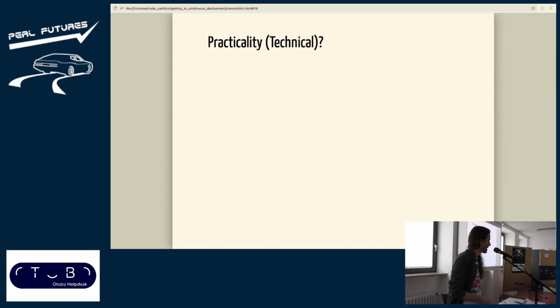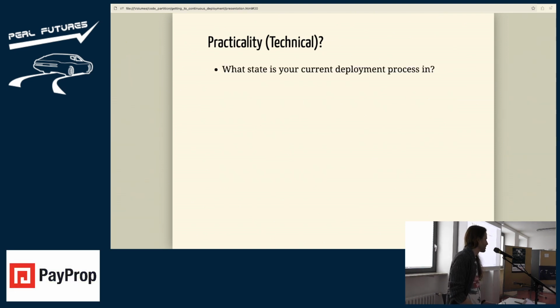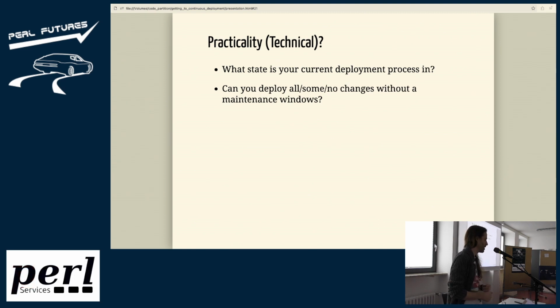And there's 2 practicalities I want to talk about here. So obviously the technical side of things. And, what state is your current deployment process in? How easy is that? Can you deploy any changes without having downtime? Do you need a large maintenance window? I'm working in the banking space, the payment space. We often get alerts of maintenance windows from banks saying, we're going to be having a maintenance window this Saturday. It starts at 10 o'clock in the morning and it ends at 8 o'clock at night. And our rollback window runs until 3 o'clock the next morning. So they're still working in we need to take 12 hours to have a maintenance window. You can't continuously deploy that, obviously.